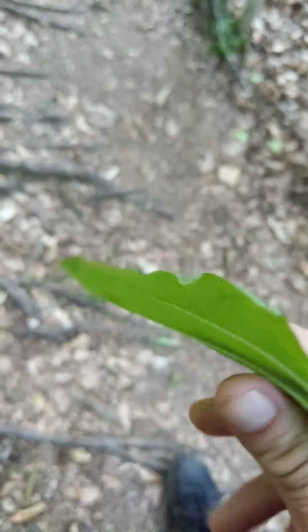Also, on a side note, Native Americans would use it when they got cuts. They would wrap it around the affected area, or they would chew it and make it into a poultice and squeeze it onto the affected area, let it dry up, and it would actually help to heal that cut a lot faster. So in a sense it's like a natural Band-Aid. So that's my number 1 favorite right there, the plantain leaf. Very nice.